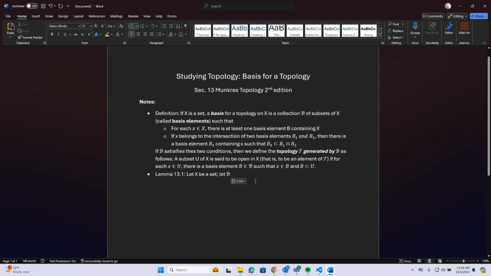I'm going to let B be a basis for a topology, and then that's going to be my topology T, on X. Then T equals the collection of all unions of elements of B, of my collection B, more specifically.